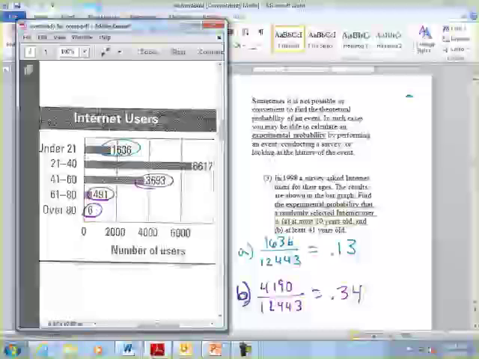But in 1998, the internet was not really a social thing. It was mainly for business purposes or research or something like that. So it doesn't surprise me that the 21 to 40 was the biggest range, the most popular range in this survey, because those were young professionals at that time that were probably more likely to use the internet. And I was in high school in 1998, so I would have been in that lowest category, and it just wasn't really a social thing. We didn't spend much time on the internet like you guys do now. So pay attention to the year of data as well when you're given data. Old data is not usually very good data. Questions?